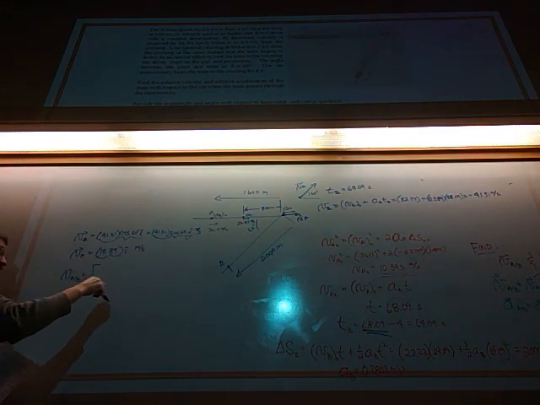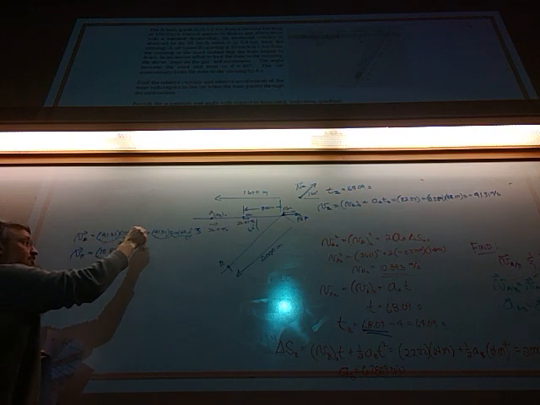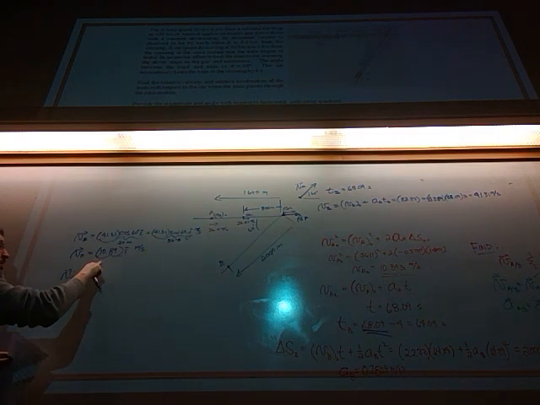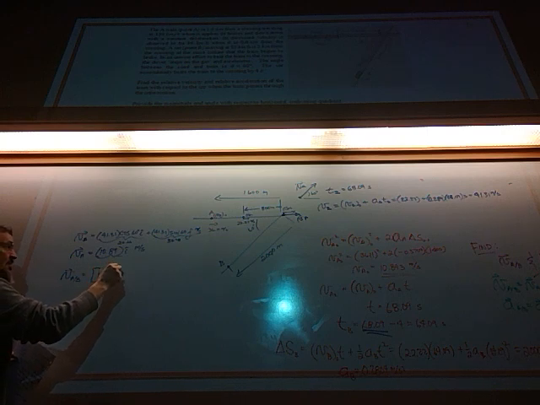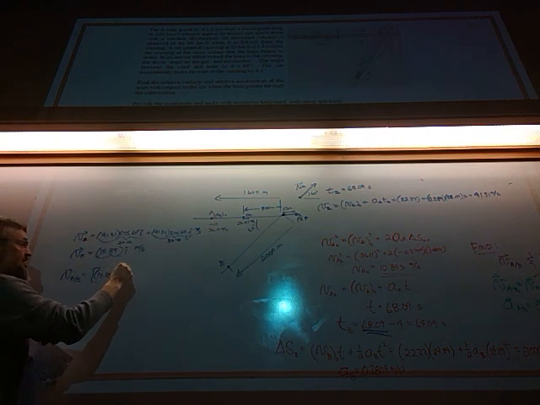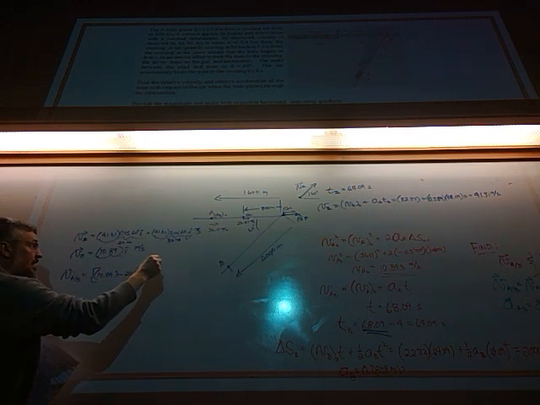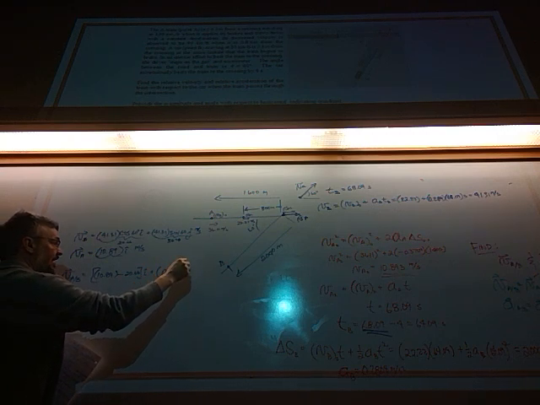Anybody want to give me numbers here? 20.66. Say again? 20.66. Well, that makes sense because it's right, 1/2. How about this guy? 35.7. Okay. So we want to say that it's going to be 10.89 minus 20.66 I plus, and then this is going to be 0 minus 35.78 J.